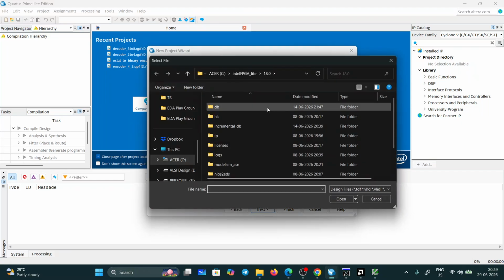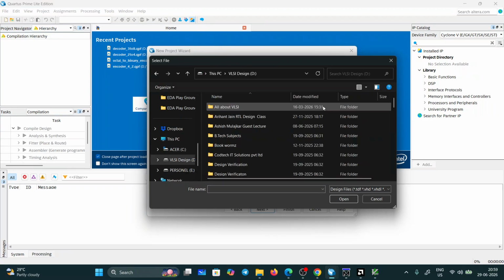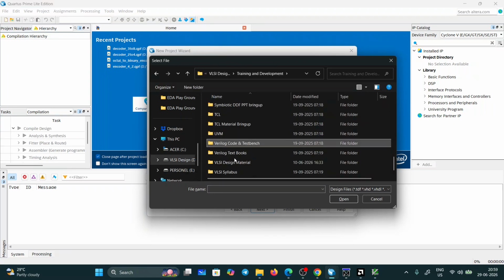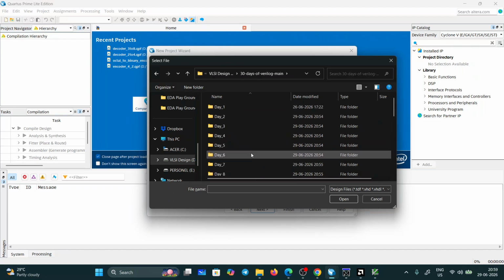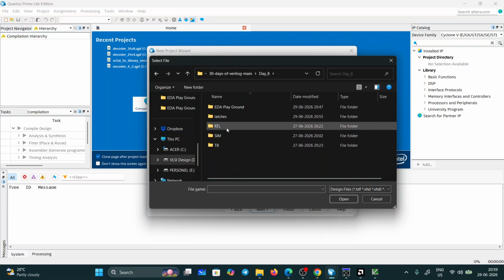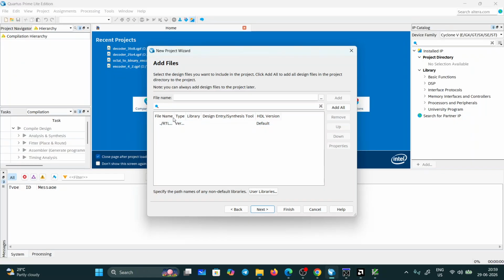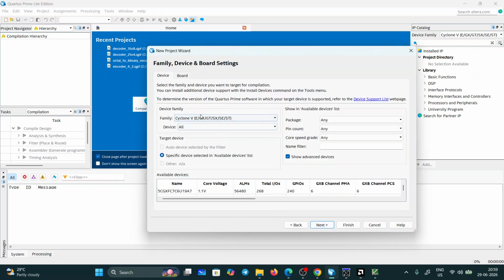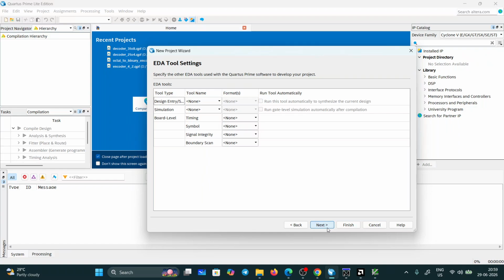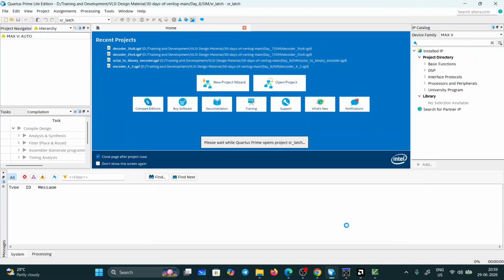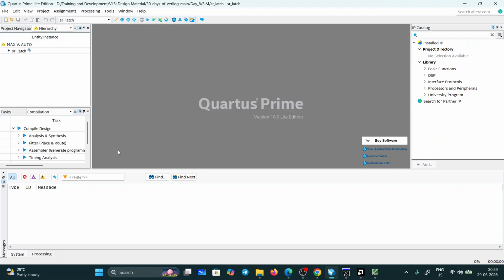Here we need to upload the RTL file: day 8, RTL, SR Latch. Here I uploaded srlatch.v. Next, choose any FPGA family. Next, next, finish. So my RTL file is added.